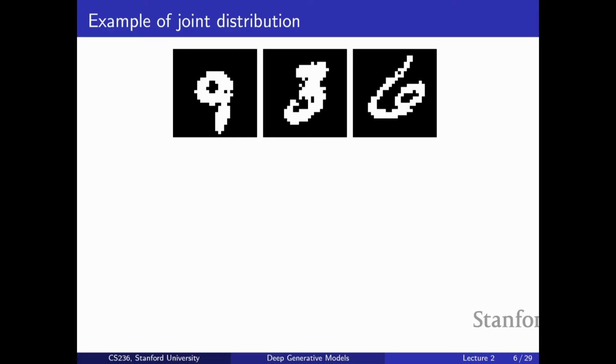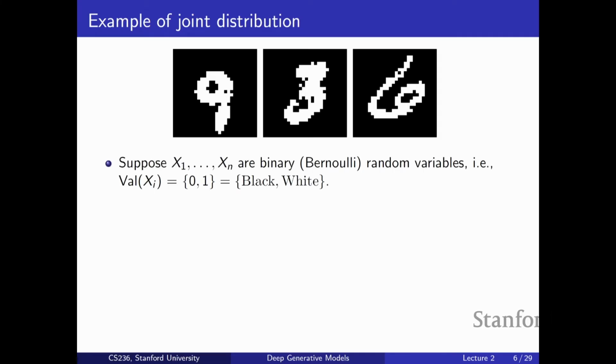And let's say you have a training set, maybe MNIST. You have a bunch of images of handwritten digits, and that's your training set. And then you would like to learn a probability distribution over all these black and white images. So how do you represent it? Well, again, we have this collection of random variables, and they're all binary. And we have n of them, where n is the number of pixels that you have in the image. So it depends on the resolution.